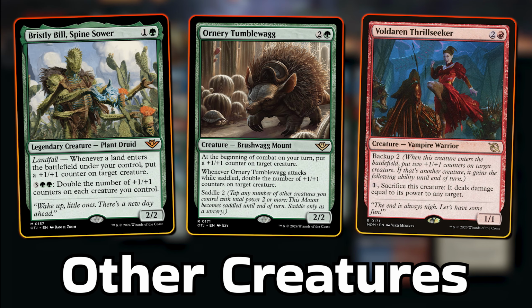I'm running Ornery Tumblewags in the 3 mana slot. You can double counters on a creature you control when you attack with a Saddled Tumblewag. I regularly find myself kamikazeing this into a blocker just to make my goose even bigger.